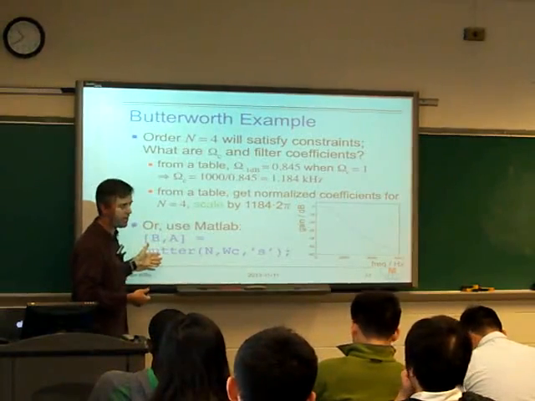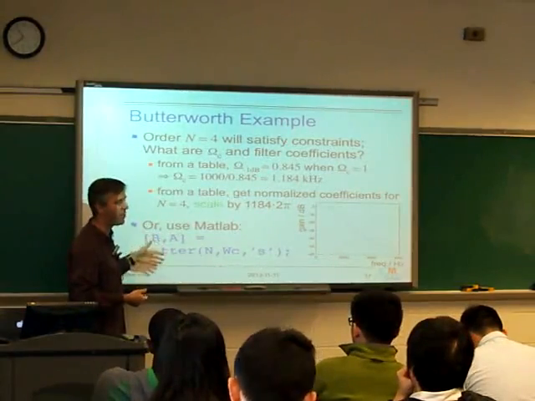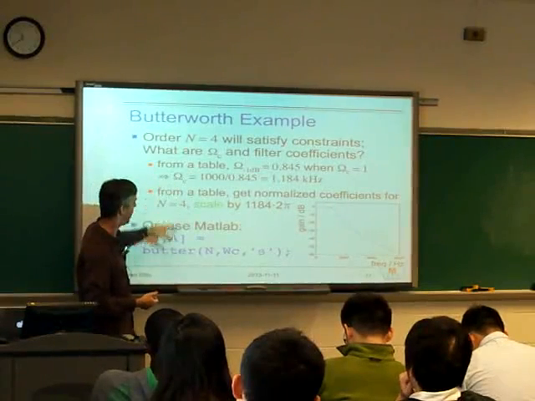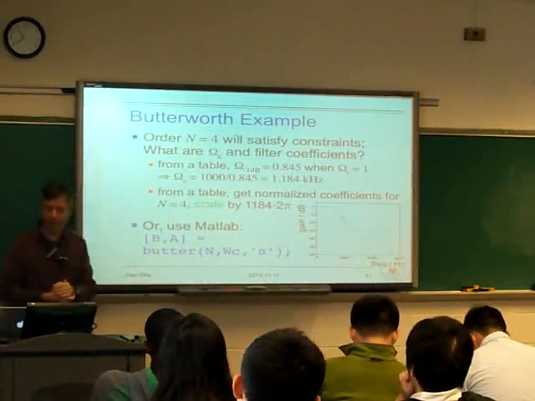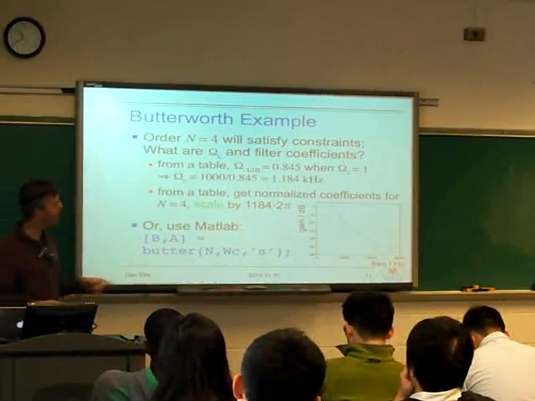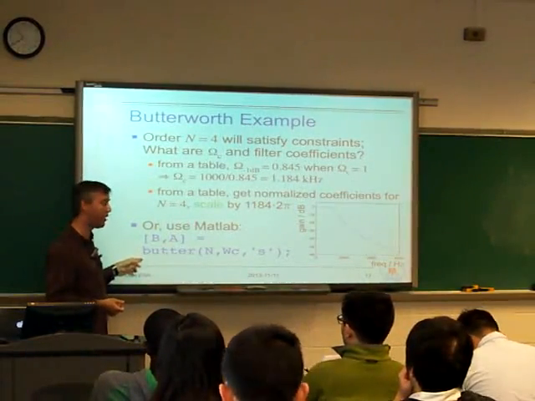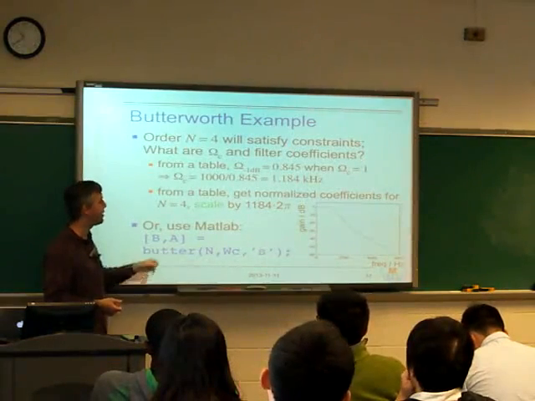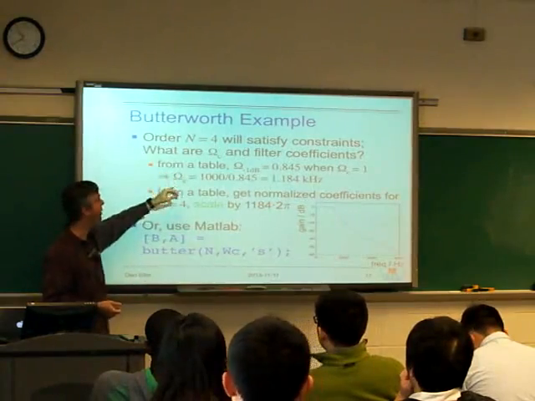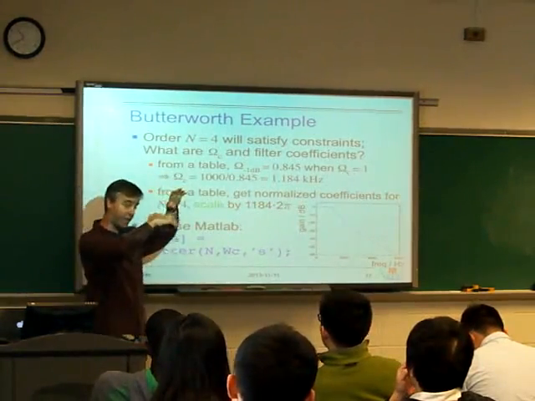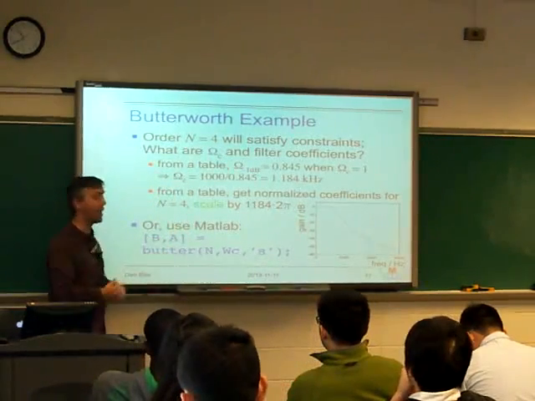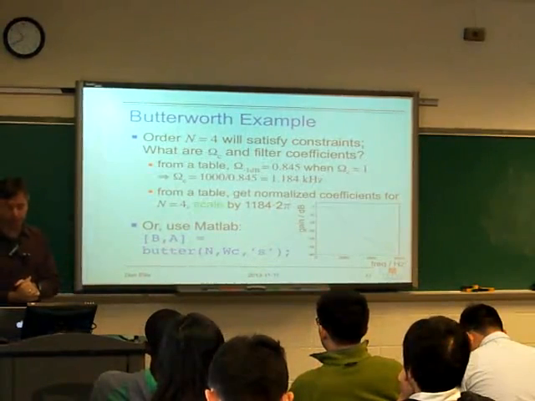But, of course, we can also just get MATLAB to do it for us. So in practice, this is what's going on under the hood. We don't need to go through the bother of that. We can just use these convenience functions in MATLAB. I've never actually looked at how butter is implemented, although I assume it's written as a script you could look at. But it's going to be doing something like this. It's going to have some function, which is 1 over 1 plus omega on omega c squared, and it's going to solve that to get particular values out.